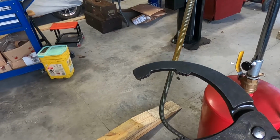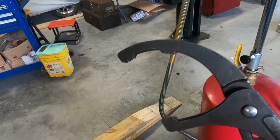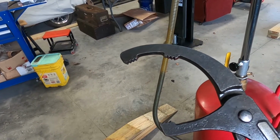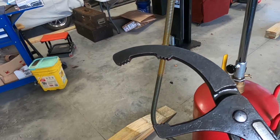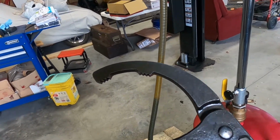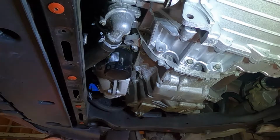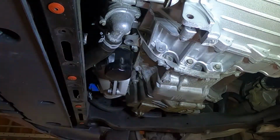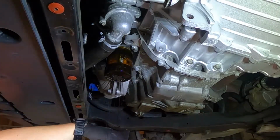I got a new tool. I got an oil filter wrench. A buddy of mine gave me this. I've never used one, well, I won't say I've never used one. I've never used one on this car. So we'll try it. If it doesn't work, I got a strap wrench. That might even be easier. That's what I usually use, but we'll give this one a go just because we have it. From here, we're gonna go ahead and remove the oil filter. Yeah, always a mess.